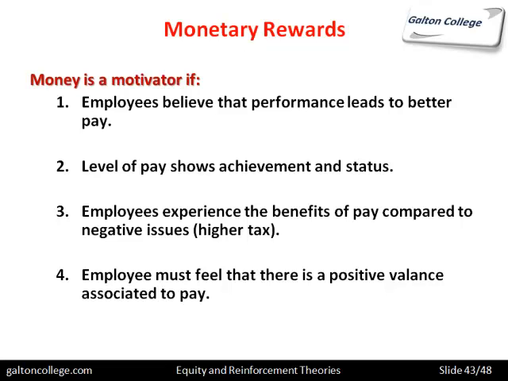Employees must feel that there is a positive valence associated to pay. They must feel that there is a positive association between pay and their status, their recognition, their power, their security, their ability to survive in life and pay their family bills and so on. They must feel that there is a linkage. They must know there is a linkage. It must be obvious to them that that's what they're at work to do, to, in a sense, promote themselves, promote their image at work, promote what the management feel about them and think about them, and demonstrate that they are keen workers.